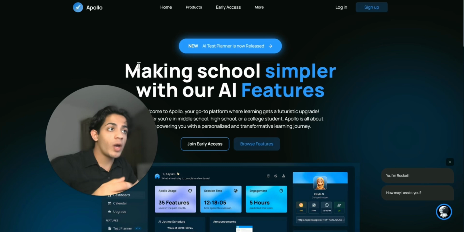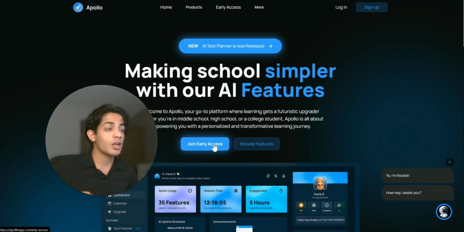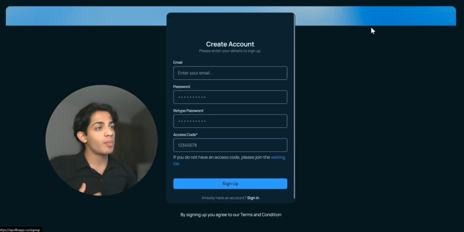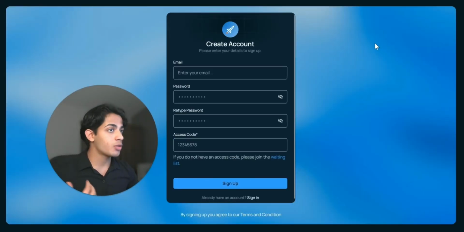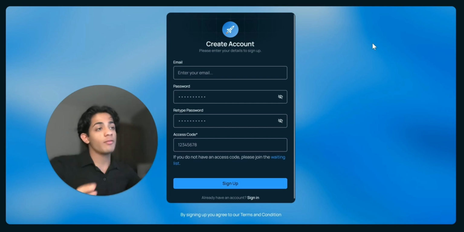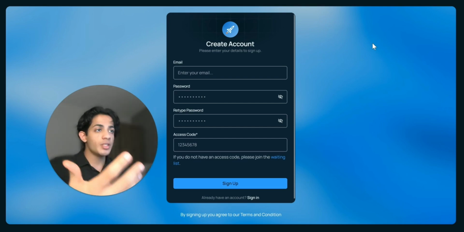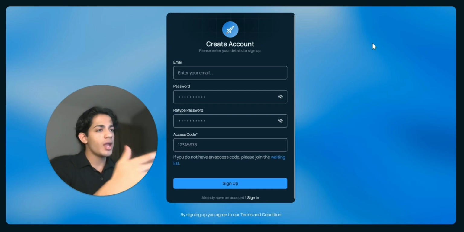If you've previously joined the waiting list, because earlier it was kind of a beta release, you can get the code. You should have that email to you. Once you have that, you go through the sign up process of putting the code, creating the password, creating the account. It'll get you through a few onboarding steps in which you'll input additional information like how busy you are throughout the week, your name, your grade level. All of these can be taken in as input for our test planner model.